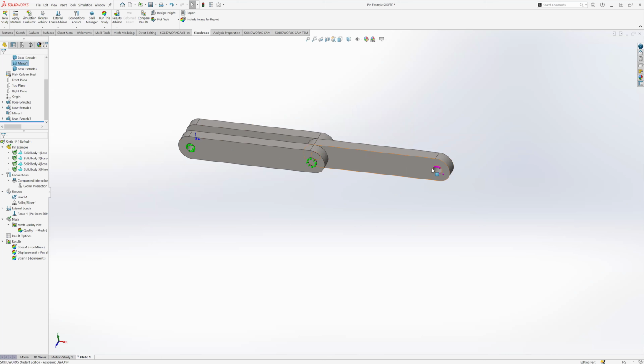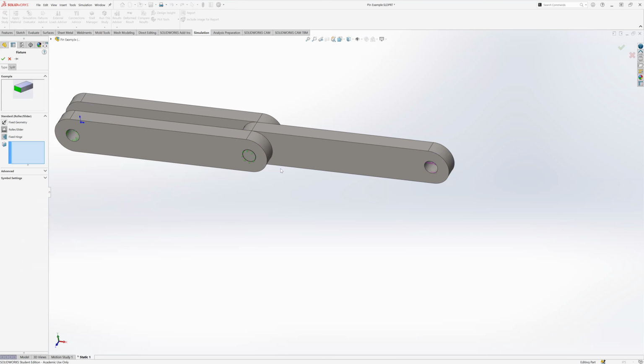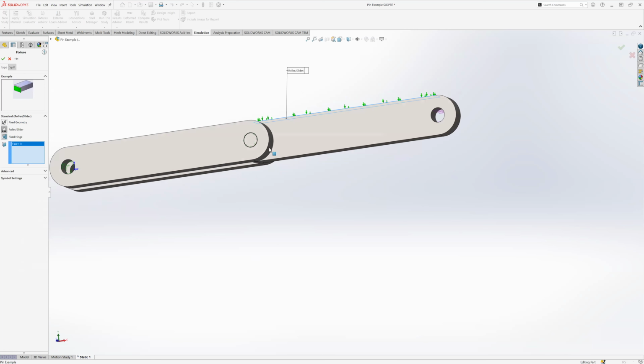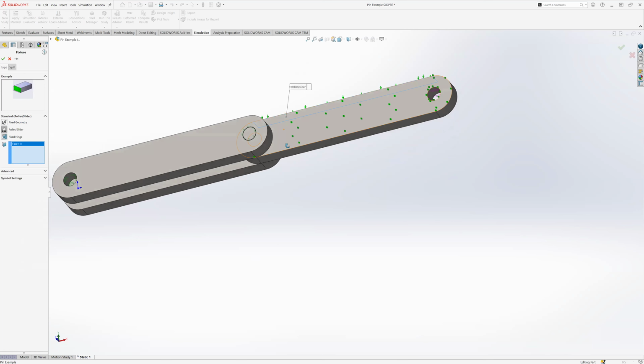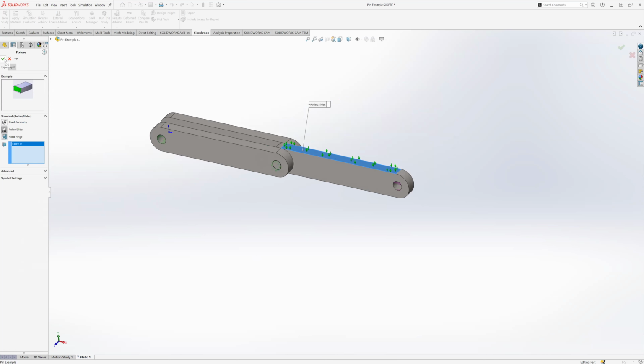Again, you could also do some other constraints on this face here to say it's not deforming in the vertical direction, the Y direction in this case. But what I'm really trying to cover here is just the pin constraint and how to work with pins. So I'm just going to go with the roller slider method. It's maybe not the most accurate, but it would be good enough for this example. So we'll go here and put a roller slider right there. I could put a roller slider here or here. I don't really need to put one on both. Like I said earlier, I'll just choose one. So we'll do this and hit accept.